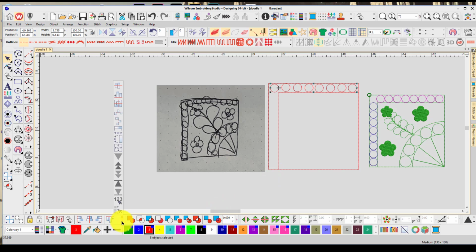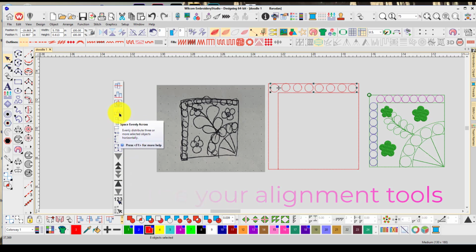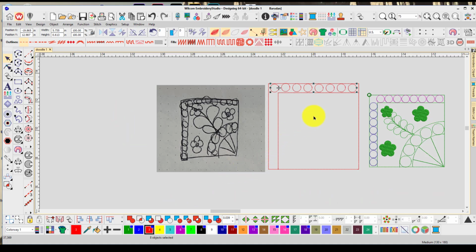But first, I want to do a little bit of alignment. And if your software doesn't have this, then don't even worry about it. So space evenly across, we can do that. Now it's perfect, and I'm going to copy and paste, and then we are going to rotate it. So all easy stuff so far. If you don't have the spacing, don't worry about it. I guess I could do an align too while I have them all done up there. That's much better. So it's a lot easier for me to do this in embroidery than it is drawing. So that's what I like to do, but I'm not going to worry about this. So now we have this little bit better, and again, I would like the circles closer because otherwise we're going to have a jump stitch, but I'm not going to worry about that right now.